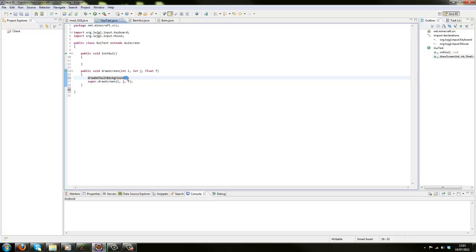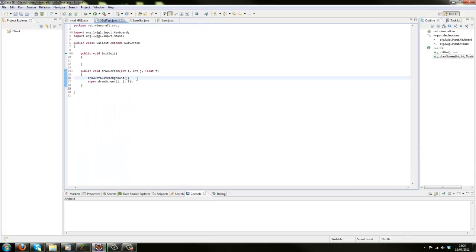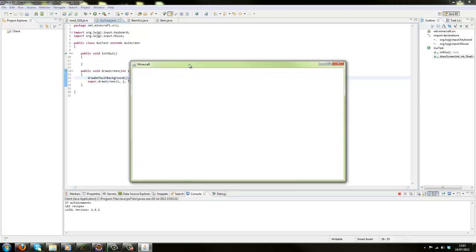Then you put your parentheses and then the semicolon at the end. So basically this class is from the GUI screen class, and if I just save this and run our game now, this is probably going to be quite laggy, but this will basically draw a black box. Well, it will dull the whole screen down so it's kind of a transparent black.